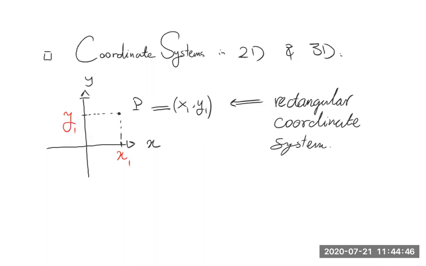Well, there is another way of doing that, which is very common. The other way is to connect this point P to the origin. We get a segment. We can compute its length. Let's say the length is R. And then we can see what is the angle it makes with the positive direction of the X-axis. Let's call that theta. And we can show this point with this pair, R and theta. So this is called polar coordinates.